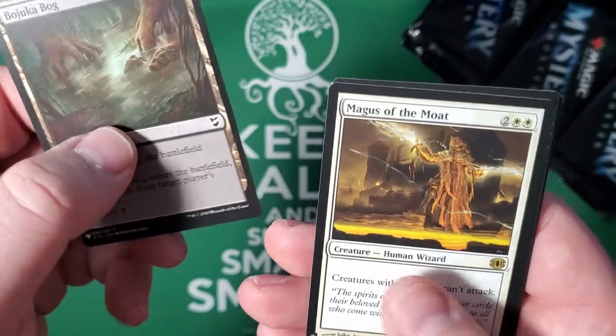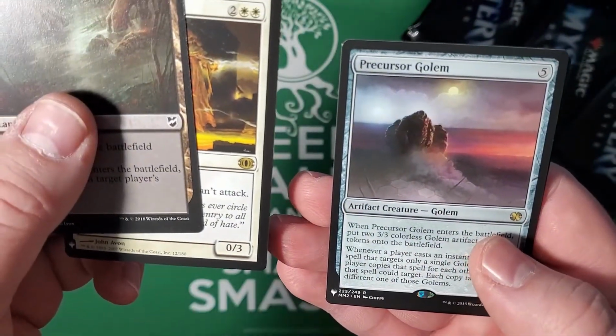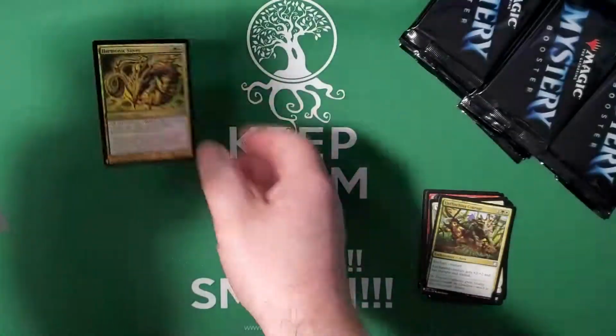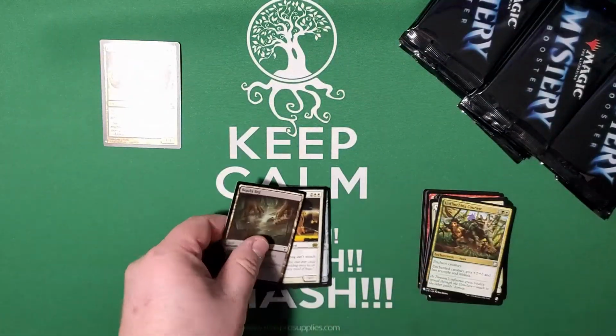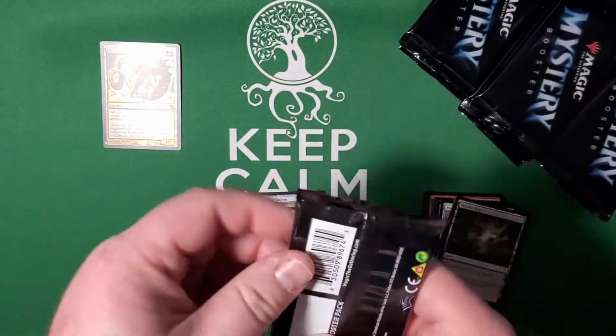Alright. Magus of the Moat. I know that one's a good one. Precursor Golem. And Harmonic Sliver. Harmonic Sliver is our first foil. Two rares, and then we got that guy. Second one coming up.